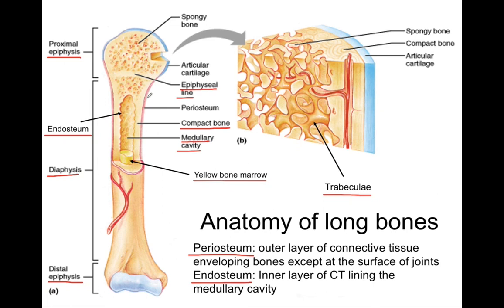The last component that we will see in the structure of the long bone is this articular cartilage that wraps around the outside of the epiphysis. Now, in general, you can see that the periosteum of the diaphysis will make its way up here to the epiphysis in some places. But for the purposes of my quizzes, you can state that the articular cartilage is found on the outside of the epiphysis, and the periosteum is found on the outside of the diaphysis.